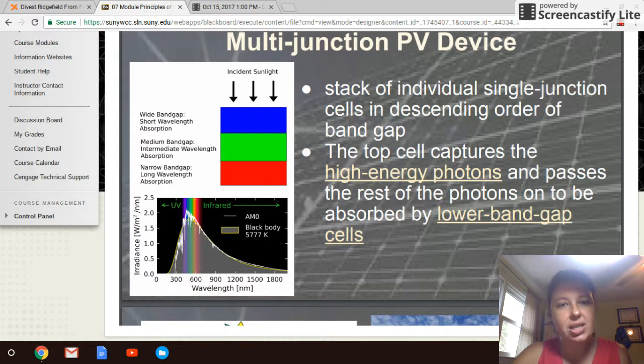Multi-junction devices, talking about the stacking and how I want to collect UV into visible spectrum into some of my infrareds. Obviously, they're showing you that peak sunlight material is right here in the blues portion of the spectrum, which is why if I'm going to make a single junction, I'm going visible, purple, blues, greens.